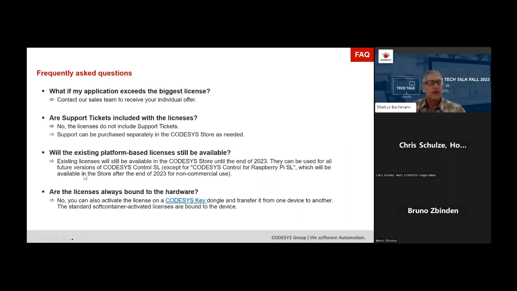In general, we encourage all our customers to take the next few months and migrate to the new application-based model, as it gives you as a customer, in my eyes, the best way to have a transparent licensing that is independent of the hardware, and also is open for the future, and will offer additional licensing methods, for example, for virtualized PLCs, where you can't have a dongle plugged in, or where you can't tie the license to a specific piece of hardware.